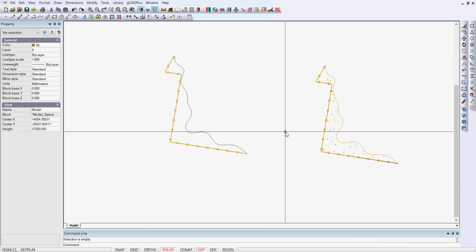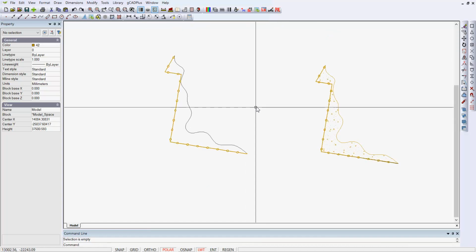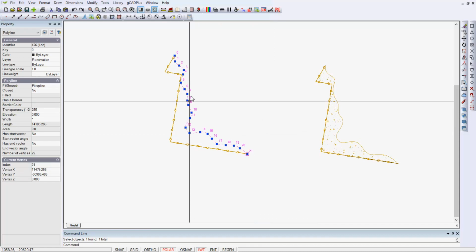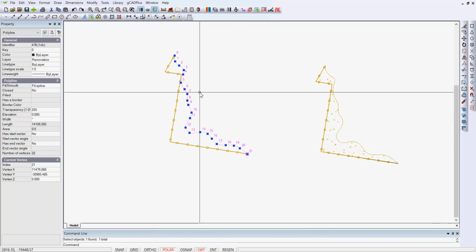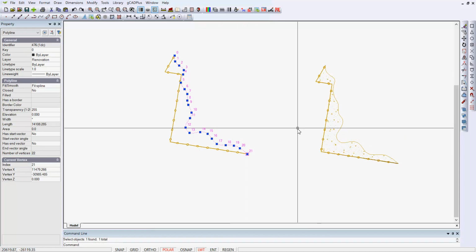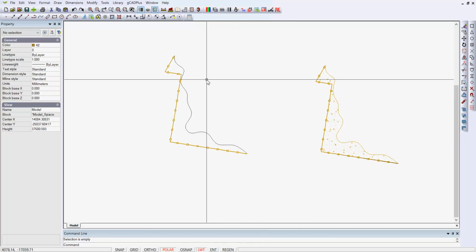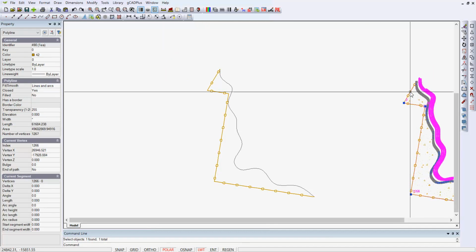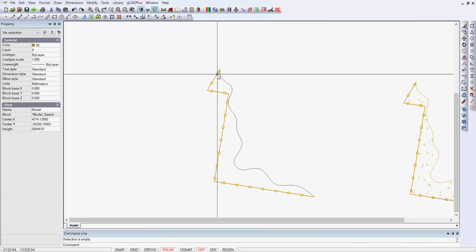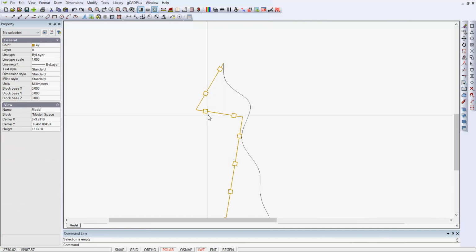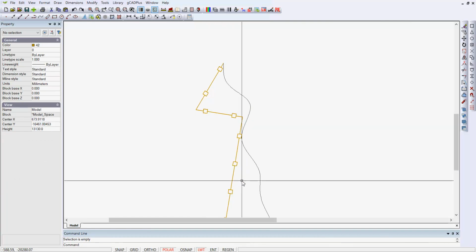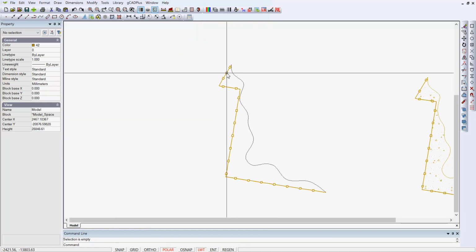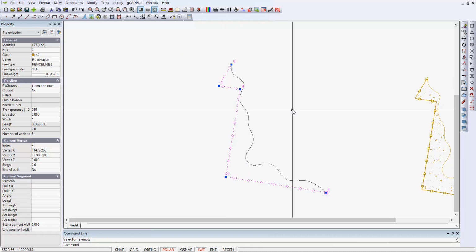Well, the way to overcome it is to apply curve fitting to this curve here, that's the edge of the garden bed, and then draw a line. In this case I've just drawn a line. If I come over here, I might be able to pick it. No, I draw a line from the end along the fence line. I draw a line, and then if I pick that, it's in fact a polyline.